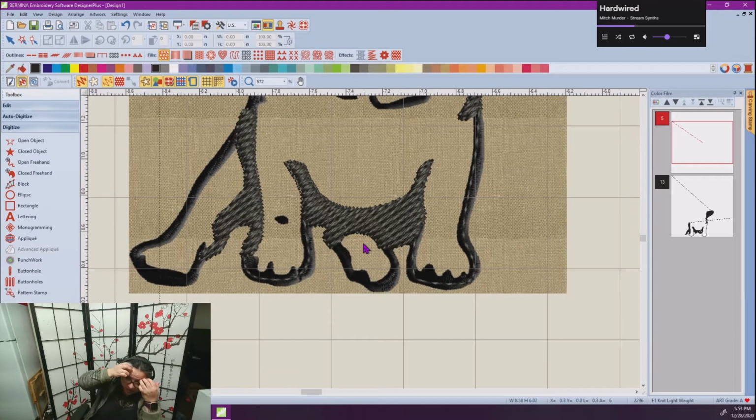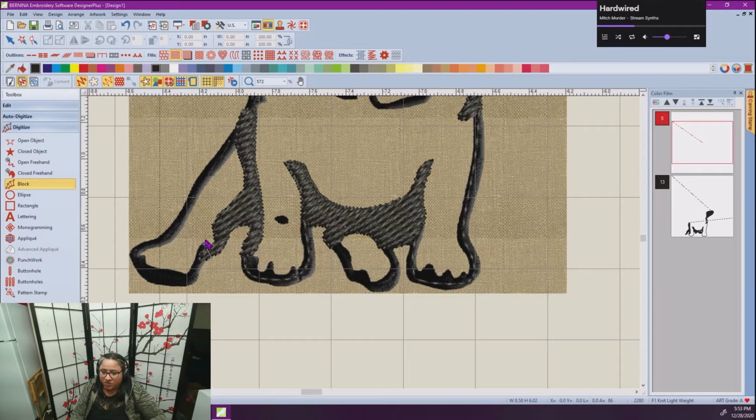Okay, so now, oh, that's gonna suck. How's that gonna work? I just had a thought. How am I gonna go from here to over this way without doubling up the stitches right here? I don't know, I might just have to bite the bullet on that one. Okay, so I'm just gonna go ahead and start and see where I go. So the fill stitch for this is gonna be a satin stitch. And I'm just gonna start here.